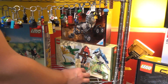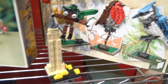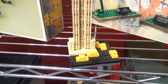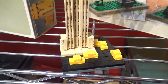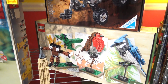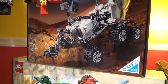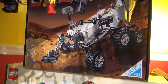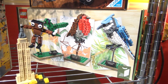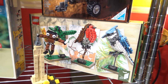Very cool set. This little build here is another event kit from Philly Brick Fest, and this one represents King Kong, again that movie theme, and there were some pretty cool different small event kits there. And then a couple neat Ideas sets behind there. You've got the birds and the Mars Curiosity rover. Those are always just fun to have on display. Outside of LEGO Architecture, Ideas has definitely produced some of my favorite sets in recent years. I think some of the super original ideas and some really cool stuff have come out of there. Always like looking at that.